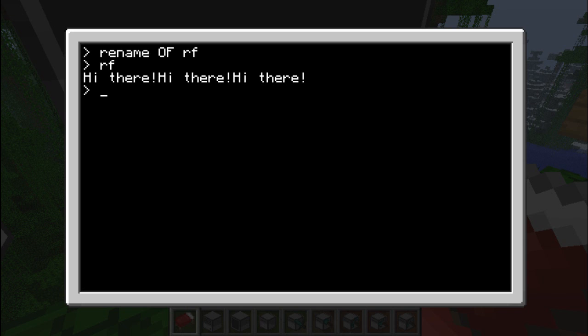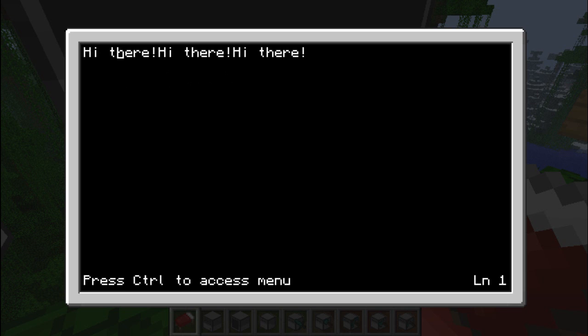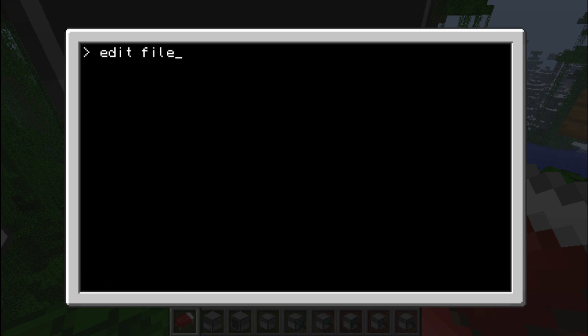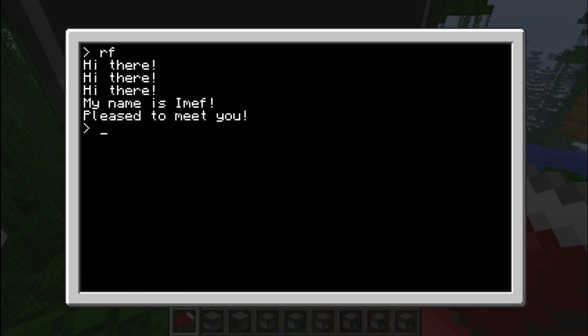So let's edit file, and let's first of all put the things correctly and add another line. My name is Imef, and how about the next line? How about pleased to meet you. Save, exit, and let's call RF again, and every single line is displayed.